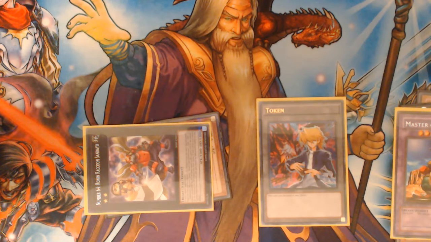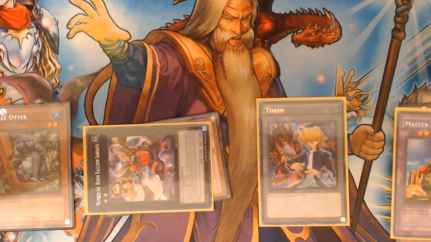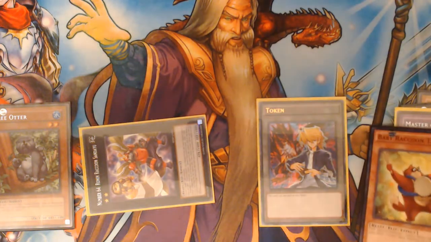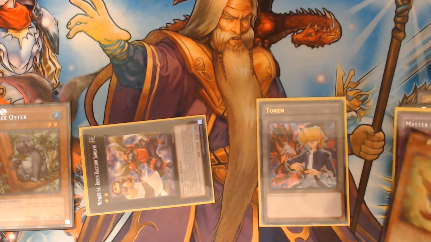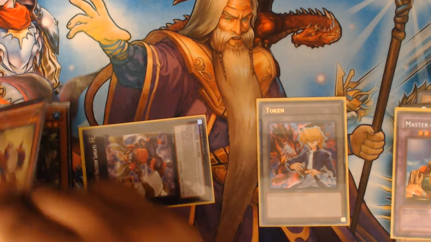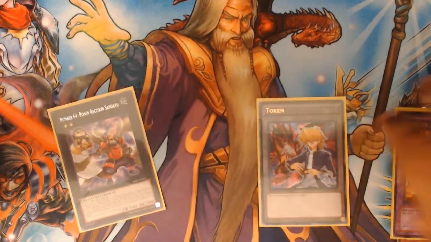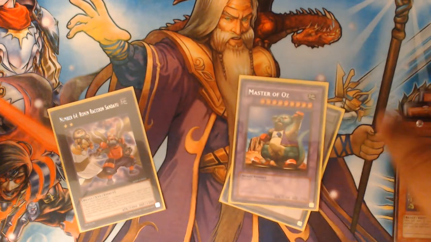Then, if you have a Tree Otter in your hand, you can summon your Tree Otter and use its effect on your token. It's going to gain 1,000 attack, and it'll become 5,200. And then you can use its effect again, get another token, and it will become a permanent 5,200 attack. So that's a really cool way to keep those really beefy stats up on the field.